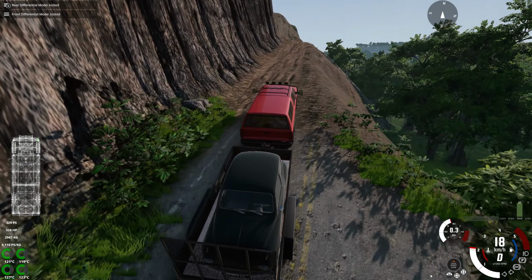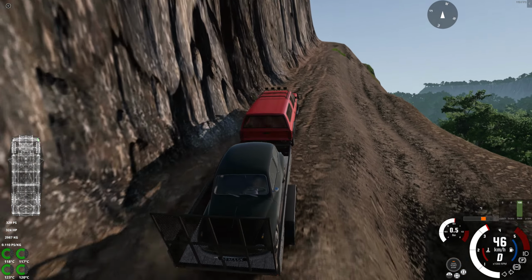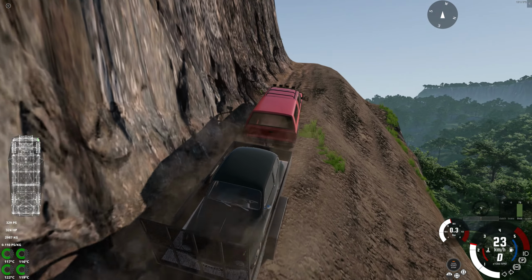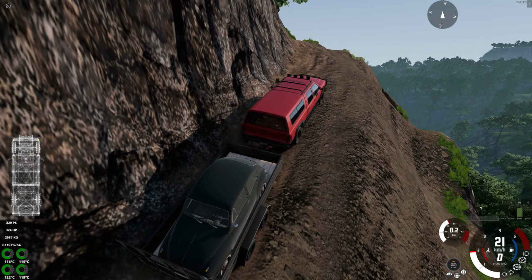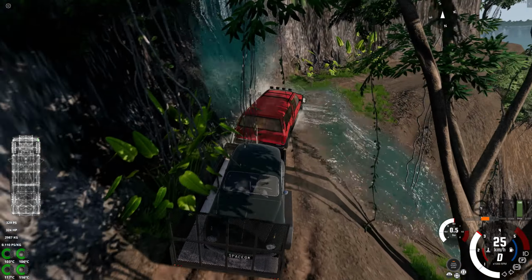Alright, this is the section where we lost the car when we were towing it with the chain in the last video we did on this map. If we put one wheel over the edge with the trailer, it's just going to go and probably pull the vehicle down with it. Oh yeah, the waterfall, I forgot about this. This is a bit of a sketchy section, isn't it? I guess we just have to go with some momentum.